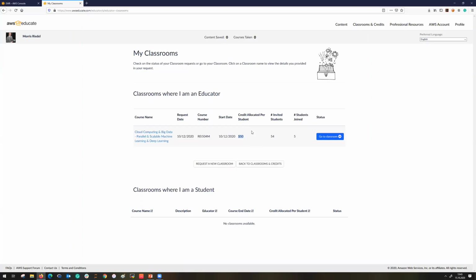Now, if you are an own researcher and don't need me, you can still be your own student. You also get $50. So you can always propagate this to your friends that are not part of this course, and they still can try AWS Educate as part of the University of Iceland. That works. However, here in the classroom, it's more organized, and of course, take away the message that when you go outside the educational sector, this is not going to work, right? You need to really be in an educational setup. They will check it. The class that we have here was under review, so people have really looked at it before we actually can use it.